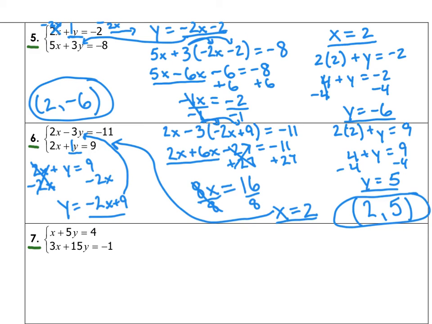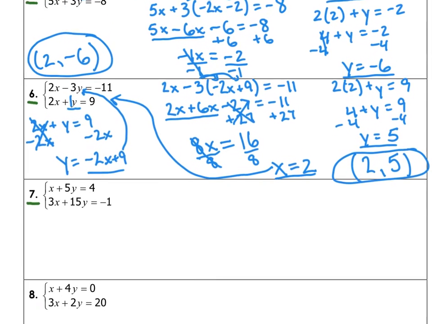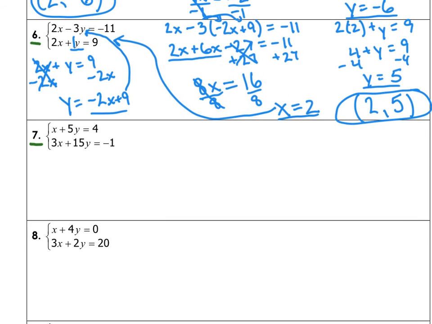Making sense? We've just got one extra added step on this second page where we have to flip some things around. We still want to do the same sort of thinking with number 7. As I look at number 7, I can tell you it's going to be a little bit different. Remember that the first step remains the same. We still want to get x or y by itself. So in this case, I see that this x has the 1 in front of it.